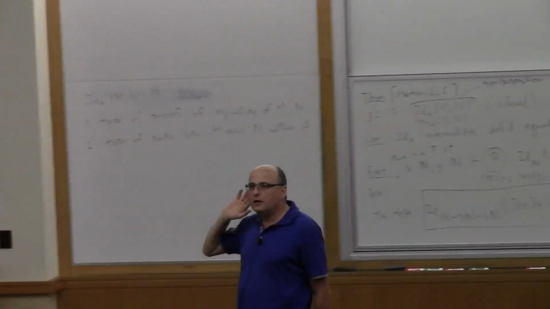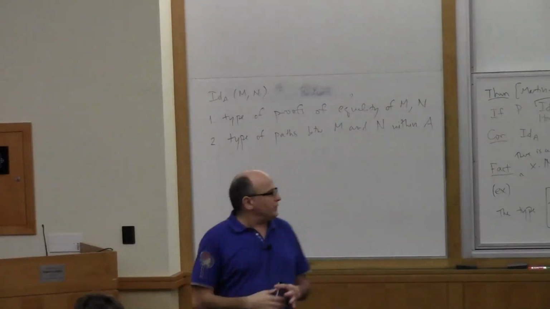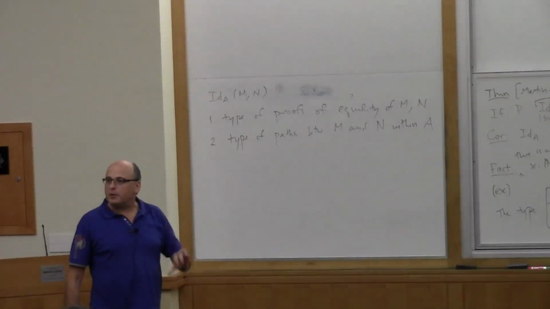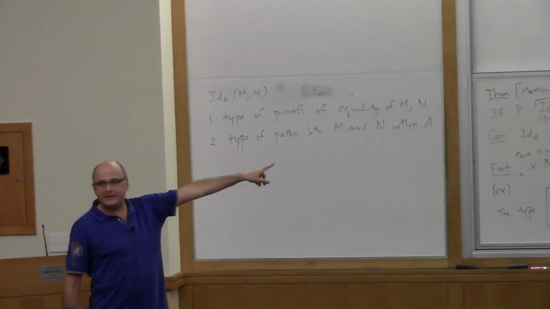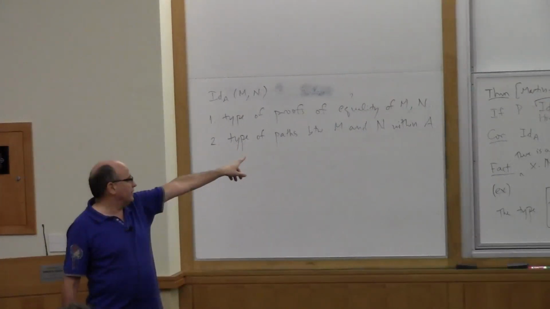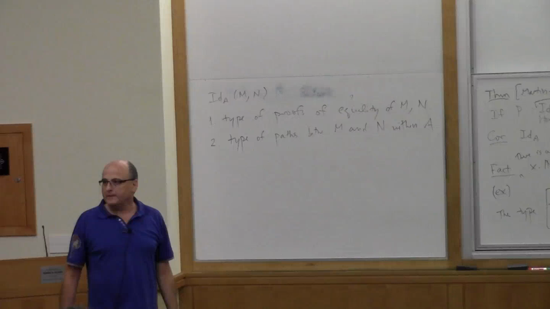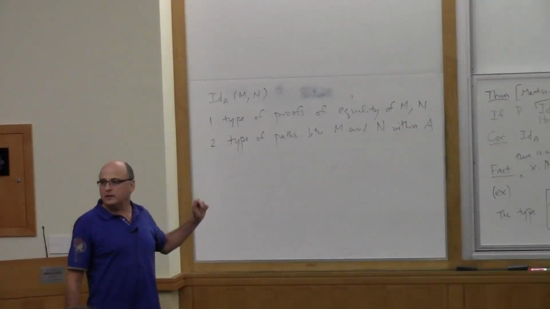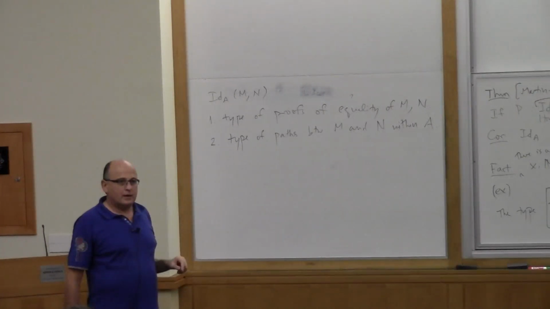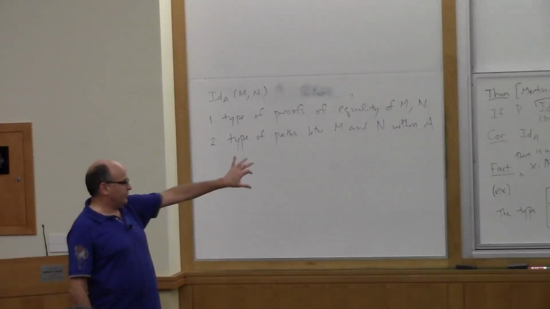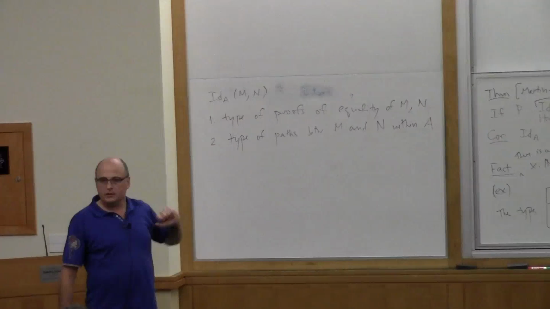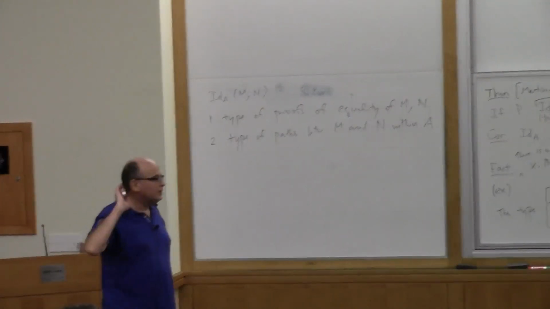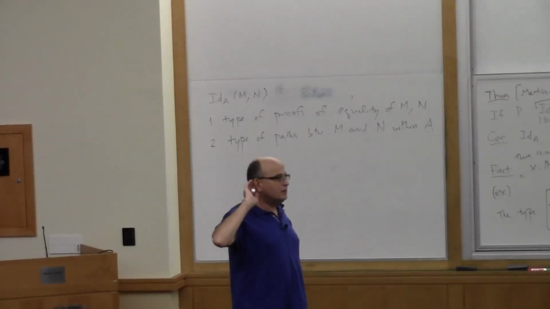Is Martin-Löf's theorem an if and only if, or is it just what we do? Well, it is for a trivial reason, but the interesting part is the theorem is left to right. And I'm applying the contrapositive, which says if they're not definitionally equal, then it's not inhabited. I don't need the other direction. I'm just doing the contrapositive of the direction we stated.